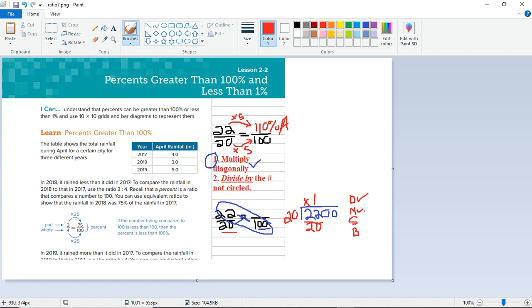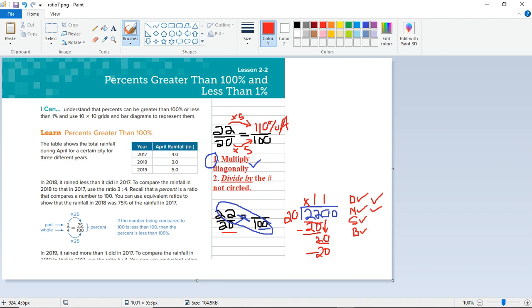So that's multiply. Then my next step is subtract. So 22 minus 20, and that leaves me 2. Then I have to bring down. So only bring down one number. The next number would be 0. So then I repeat the steps. Divide. So this 20 here divided by 20, 20 divided by 20 is 1. Then I multiply. 1 times 20 is 20.